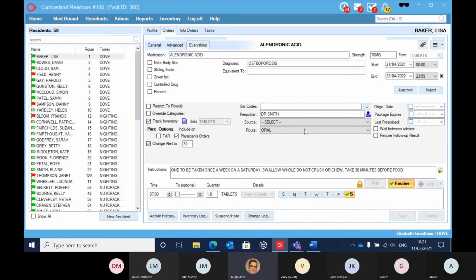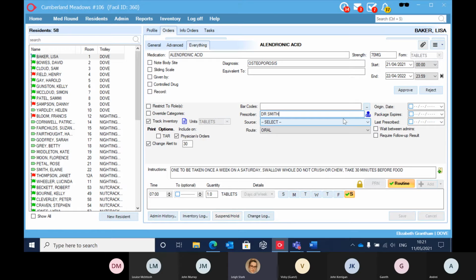Okay. Then we come to these fields in the middle of the screen. Some of these will be mandatory. I'm just trying to remember which ones we said. I'm pretty sure we said it was the prescriber, the source and the route, all of these ones here. So it won't allow you to add on this medication until you have the relevant information in these fields. So your prescriber, like I said yesterday when we were adding on that homely remedy, it will start to remember your doctors, especially when the pharmacy starts sending data over with that information in there.